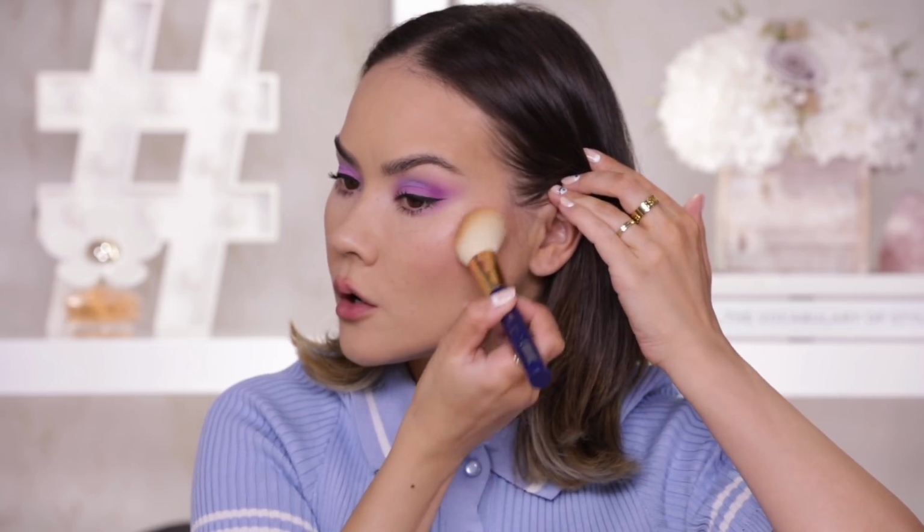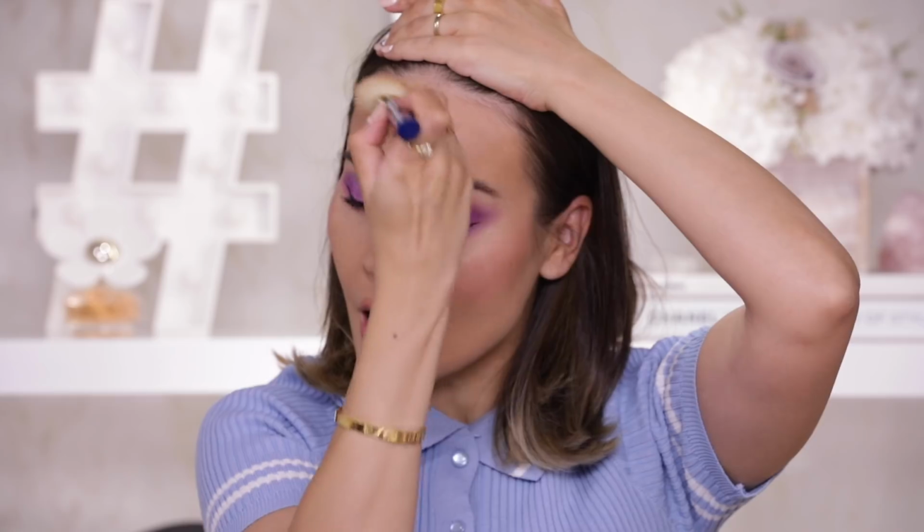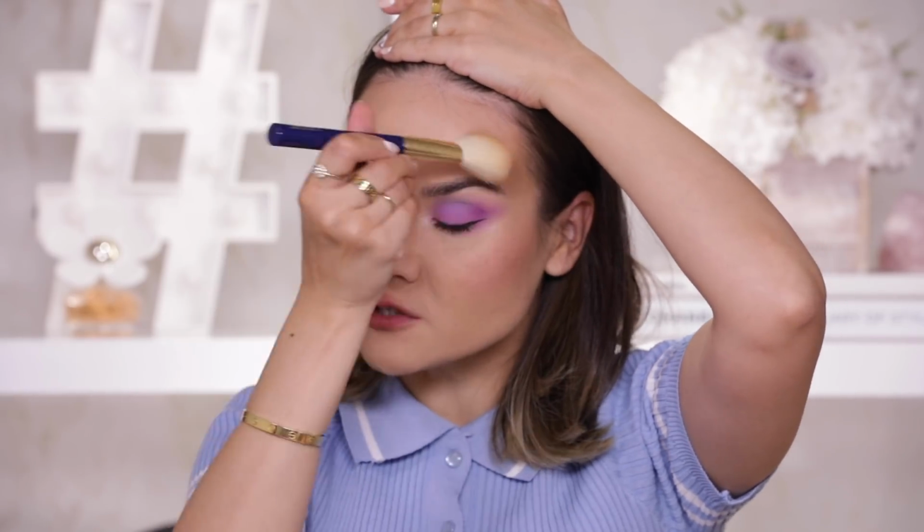But this I really love because it actually hugs the skin. And it's also a little bit more pigmented than the Mario, so you can definitely use it for those glam nights or if you really want a bronzed up look. I like both. I feel like there's a time and place for both. And I keep using both. Sometimes I use them together, like today in this video. Sometimes I use them separately, but I really like them.